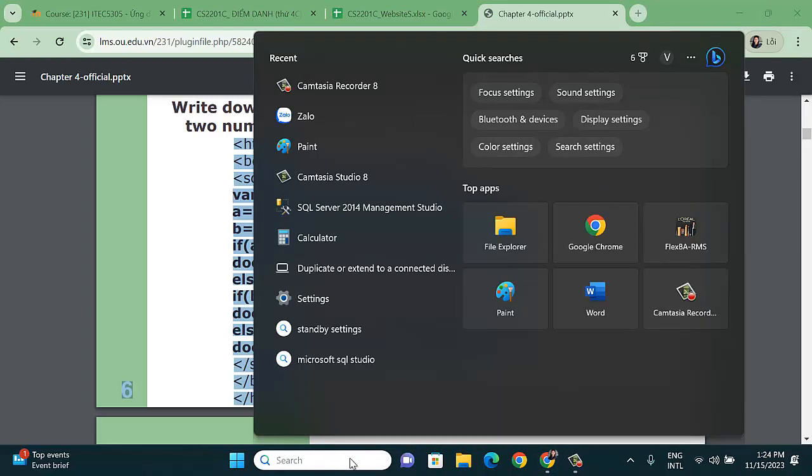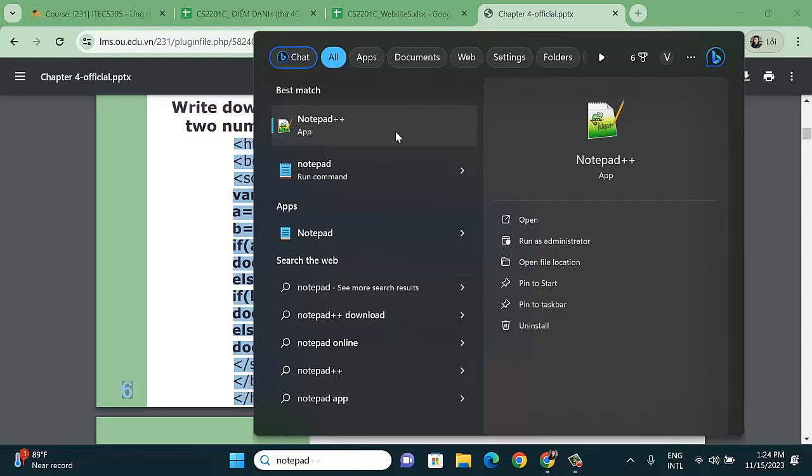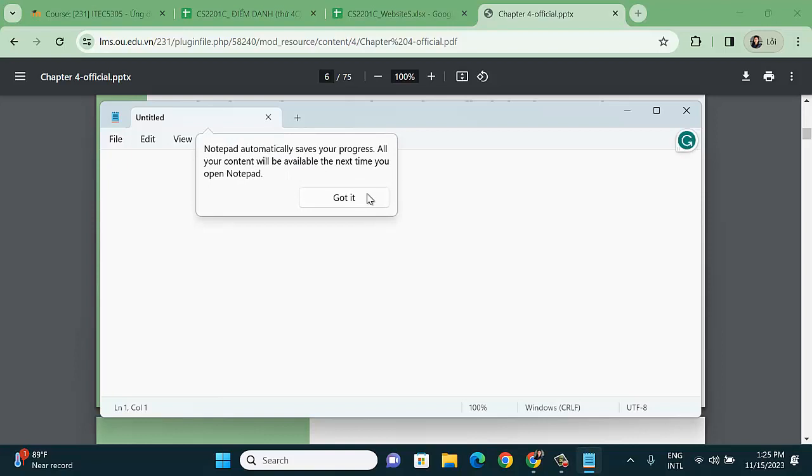I just open Notepad. I have Notepad plus, but I just use normal Notepad.